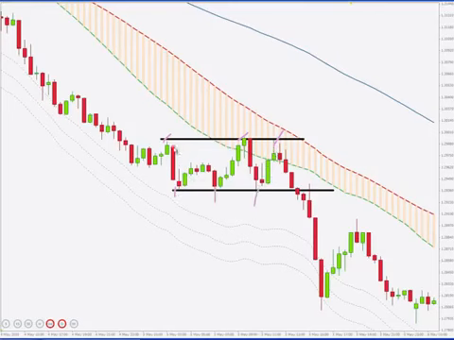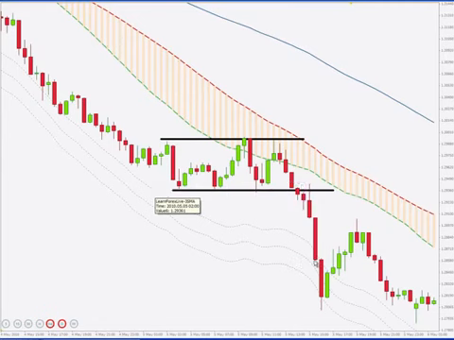A range just requires 2 focal points to the upside and 2 focal points to the downside to effectively become a range. This time around we have 3. Well, the more the merrier, the easier it is to define the range. It's also usually a good thing to see those different swing highs and swing lows line up rather accurately, because it's easier to draw the horizontal line, and therefore it's easier to determine the exact breakout point.